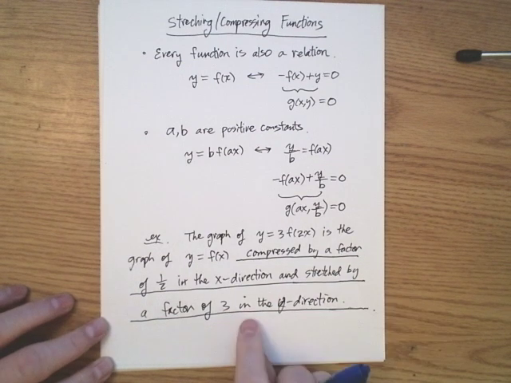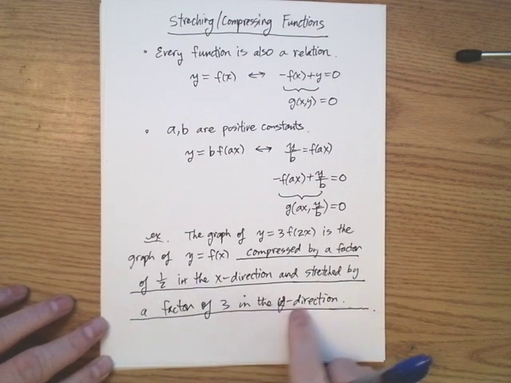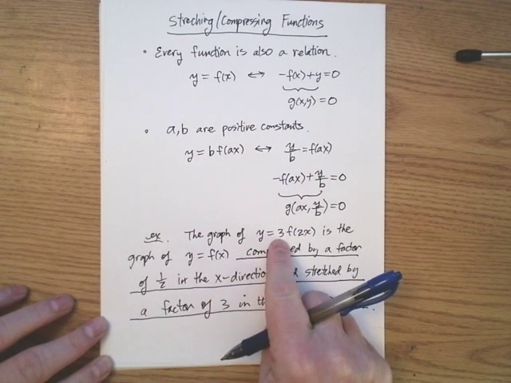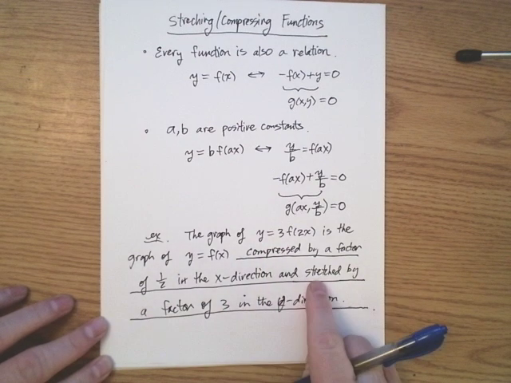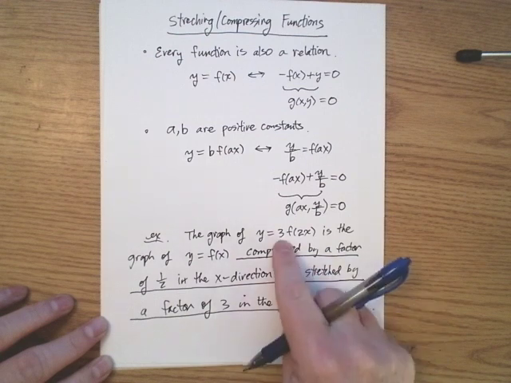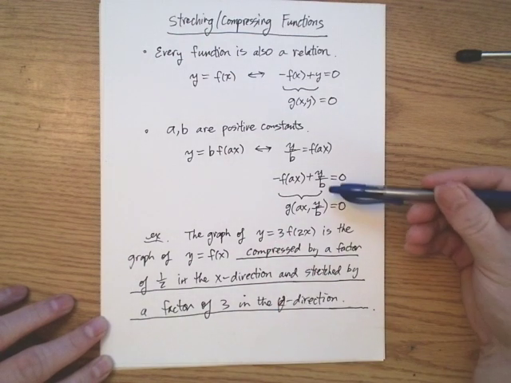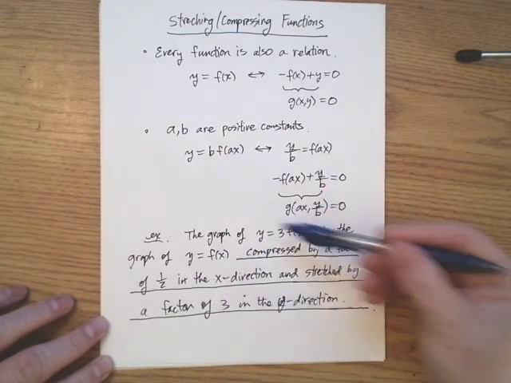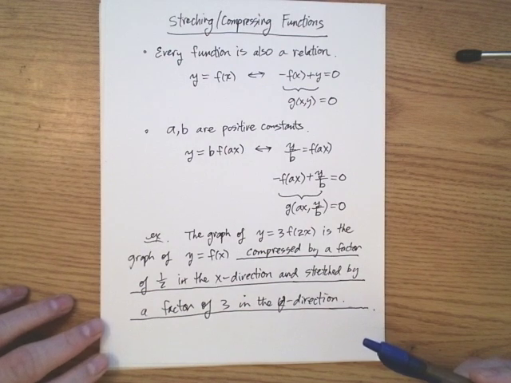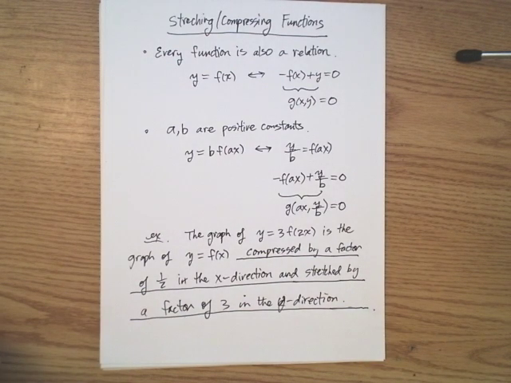Now in the case of functions, this second part is probably really easy to see, right? That this is being multiplied by 3 here. So this is being stretched by a factor of 3 in the y direction. But here I'm showing you when we write it this way, this is completely consistent with everything we've done so far involving stretching or compressing relations. It's a little easier, though, in the case that we're dealing with y as a function of x, I think. Okay, so I just wanted to throw that in for the sake of completeness.